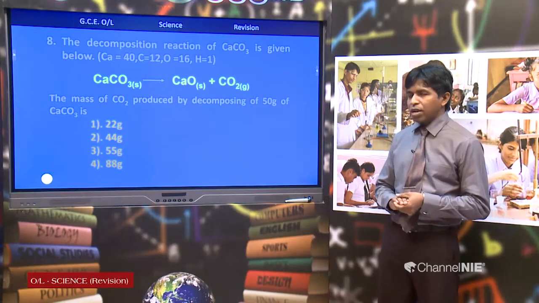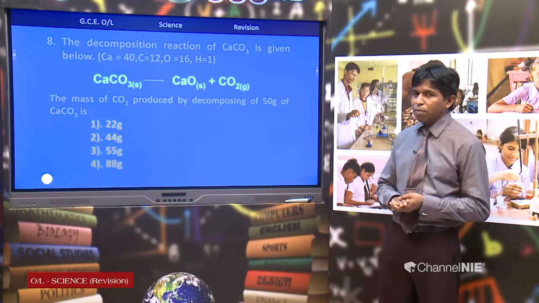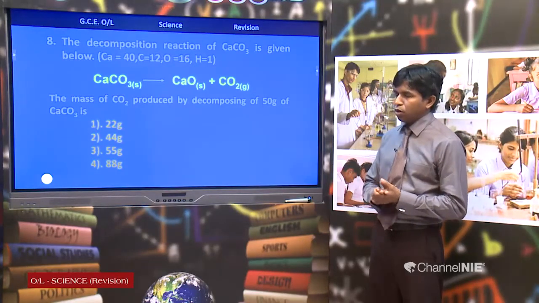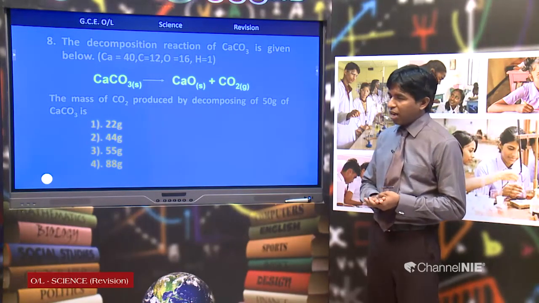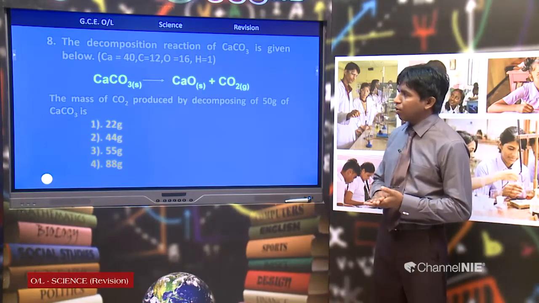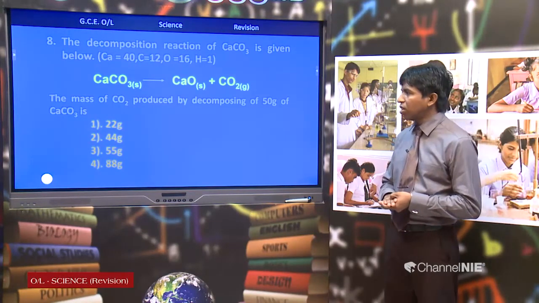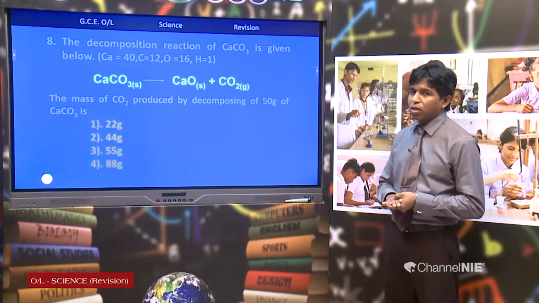For the relative formula mass of calcium carbonate, you can see within brackets you are given the RAM of each element: calcium 40, carbon 12, oxygen 16. So, you get 40 plus 12 plus 48, a total of 100 grams per mole. Under each you have to write the relative molecular mass or the formula mass. Below calcium carbonate, 100. Calcium oxide: within brackets calcium 40, oxygen 16, the total 56. Below carbon dioxide you write carbon 12 and oxygen 32, because it is O2, then you get a total of 44.